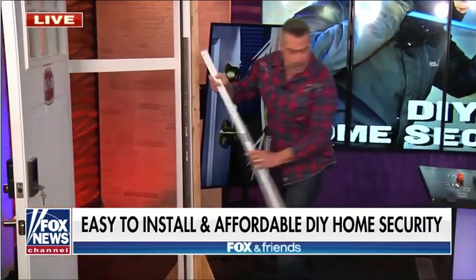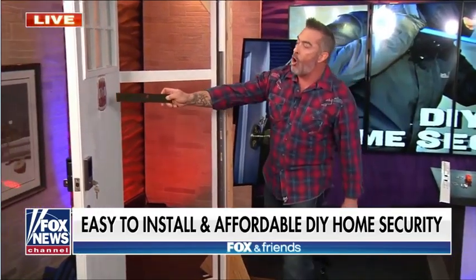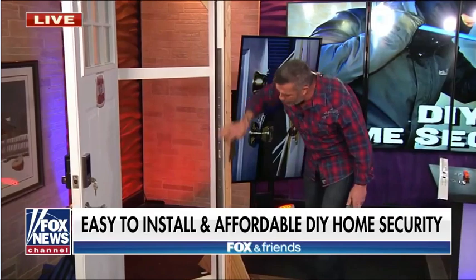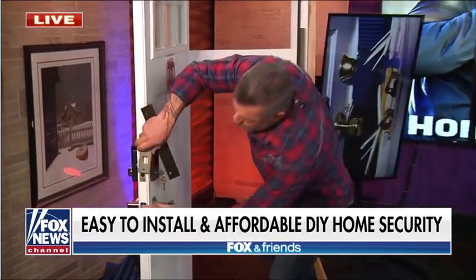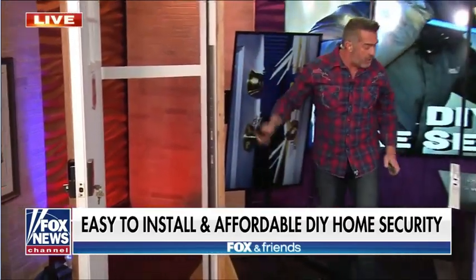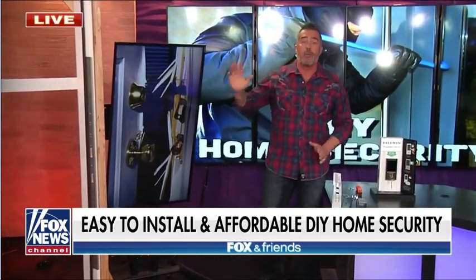What's it called again? Because people are going to be buying that left and right today. Yeah, this is Door Armor. It's an amazing system. I have links for it on my website. It'll cover the door frame. It covers the hinges with hinge plates. It also covers the door locks itself. It makes the door very strong. Makes it impossible to kick the door in, Steve. So that's a really super system that works in conjunction with and complements your deadbolt.